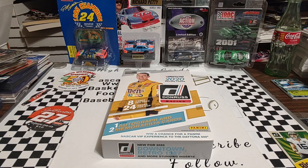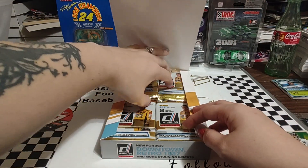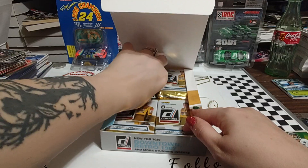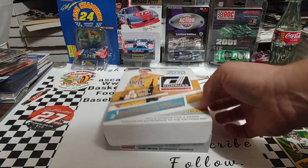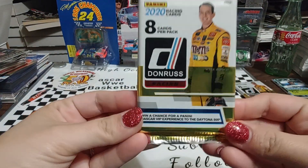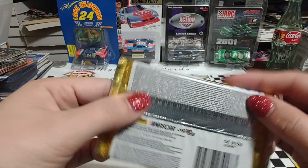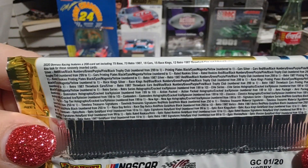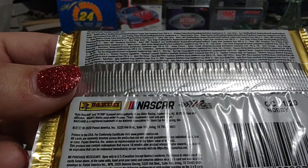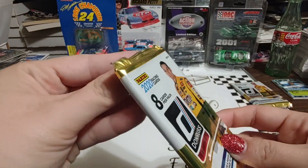Octane here with Miss Octane, and we're going to do another Pack Wars video, so go ahead and open that up and pull out a pack. I'm going to take a pack right here off the top, and show everybody the front and back of the pack. You have Kyle Busch, who was the 2019 Cup Series Champion. Donruss puts the previous year's Cup Series Champion on their box and the wrapper. Panini puts print runs — all the other card companies put odds. So we'll go ahead and get to ripping.